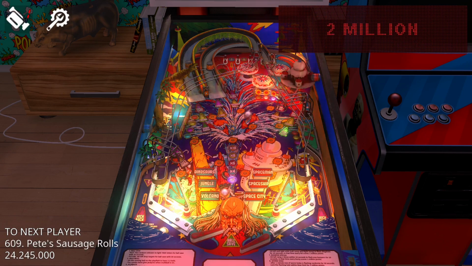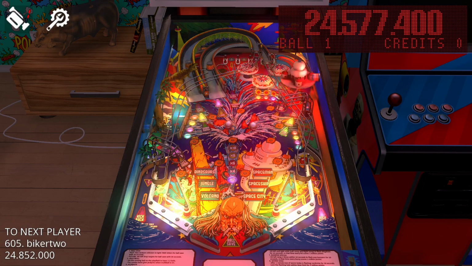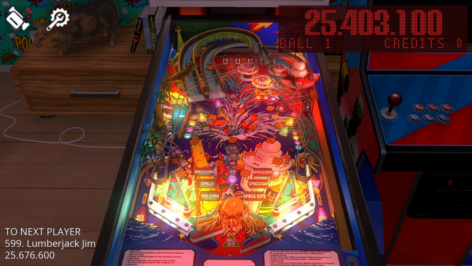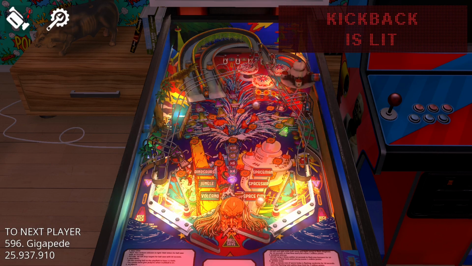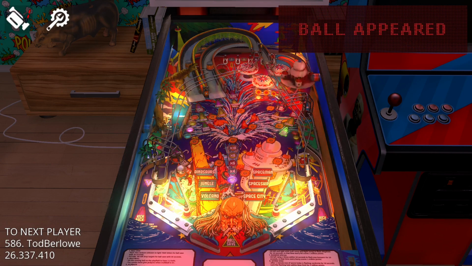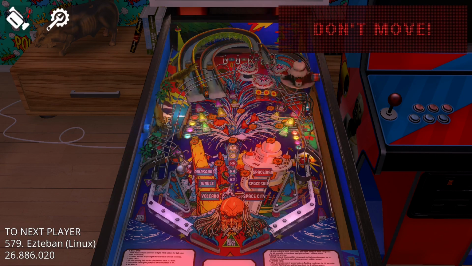Consider myself prepared. It seems like you can score a lot on this table just because of the way this multi ball starts. Plus, you have two kickbacks. Only for that multi ball. Come on, give me that ball back. Oh, there's the ball again. Look at that. Ball set.